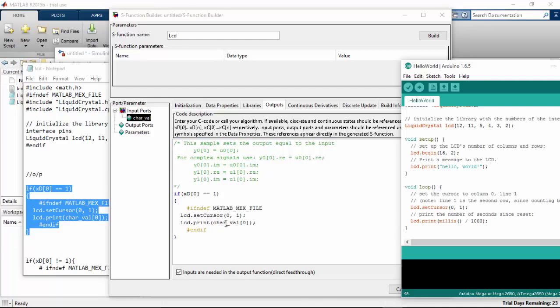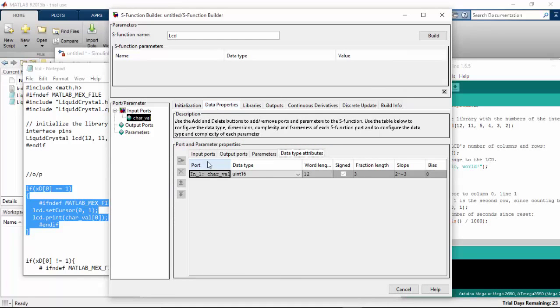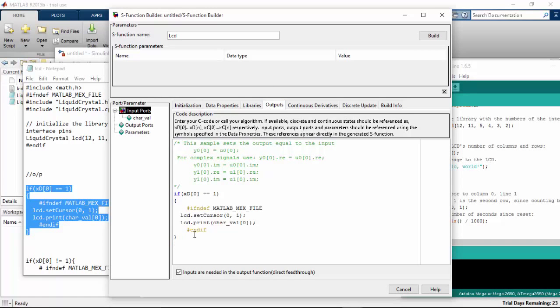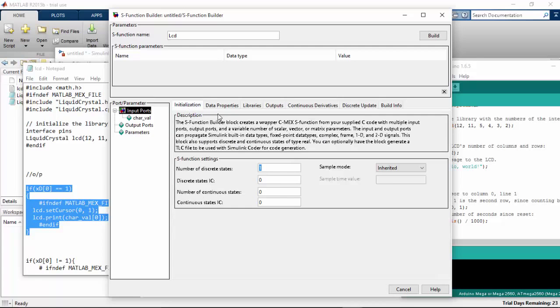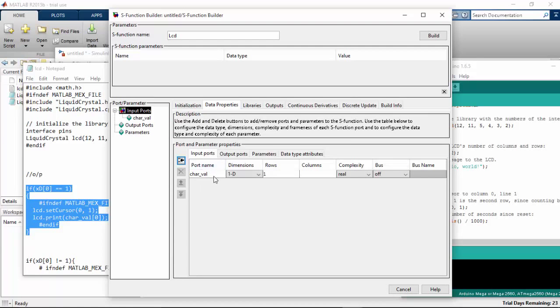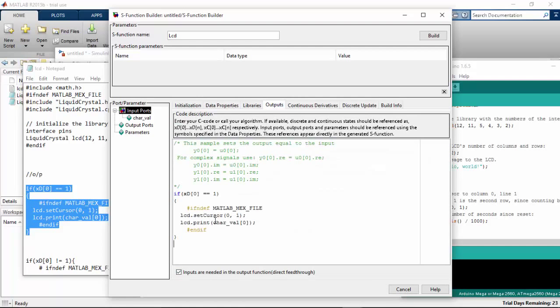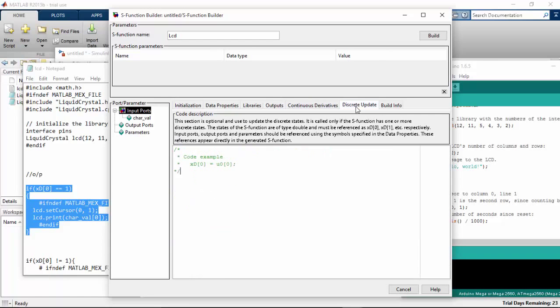So here we are giving the character value, so that is what our input is. You can see that the input is character val, the same thing as we are giving here. Whatever input we get on this character val will be displayed on our LCD screen. This is what this function explains to us.